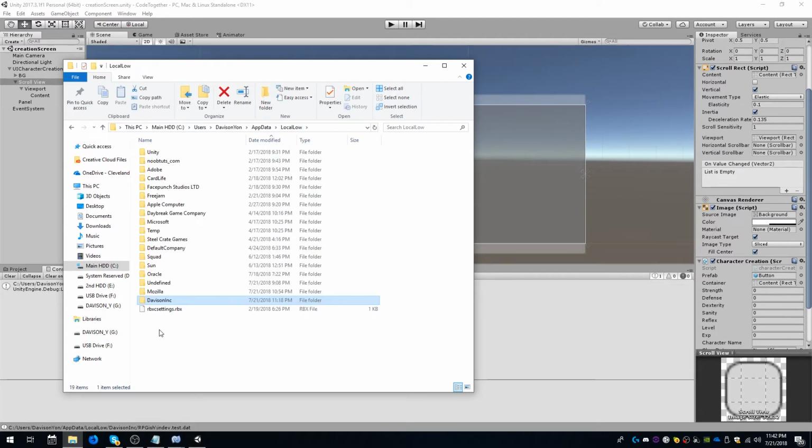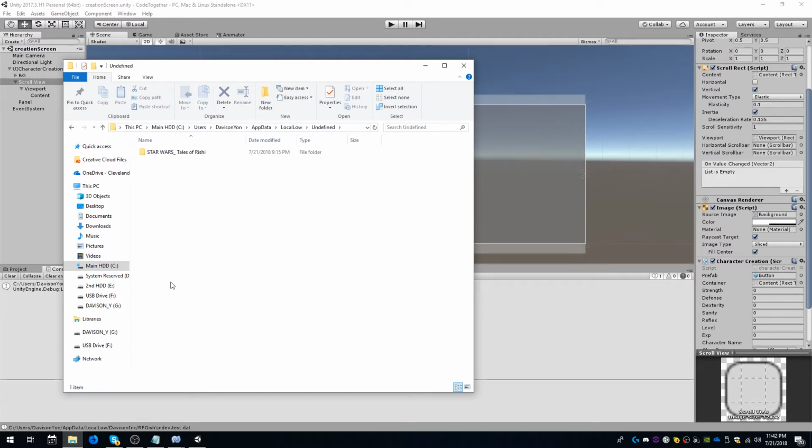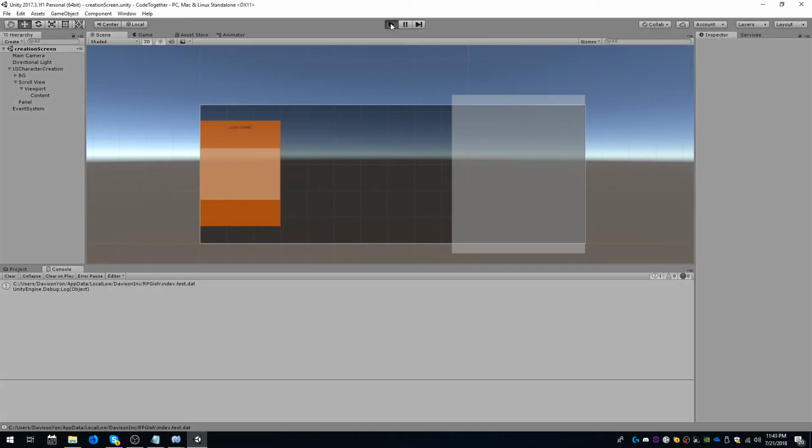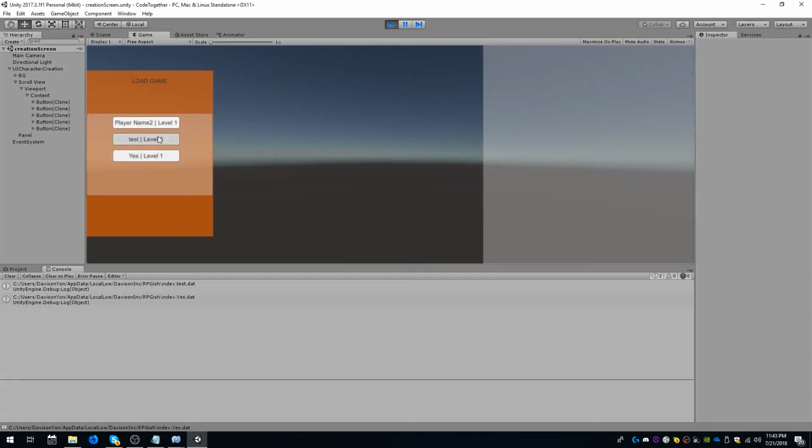Actually, what we'll do is I already created some, ignore the title of that, I was just doing some tests. I have some sample files I have here, so I'll just copy them and just paste them in here so you can see that we have 1, 2, 3, 4, 5. And if we go back here and we click play, you see we only have 3 of them.